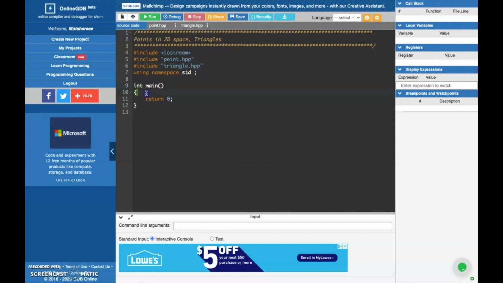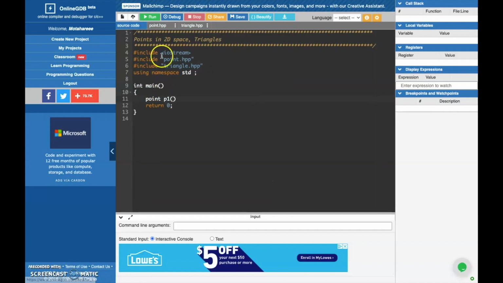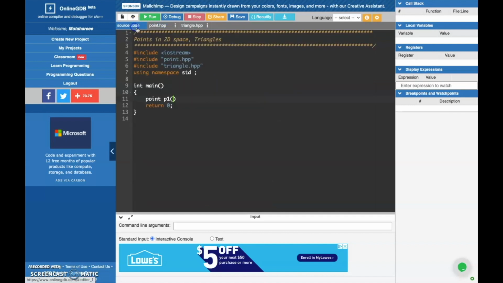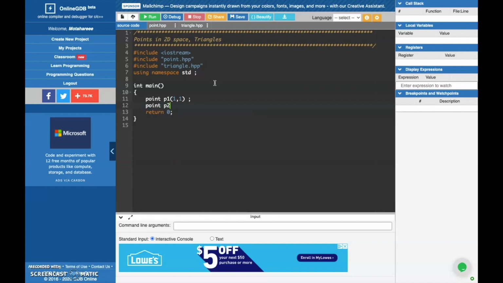In order to test our program, we are gonna declare 3 objects of points, and we can pass the coordinates to the constructor. So the first point is 1, 1. The second one is 2, 2. And the third one is 3, 3.